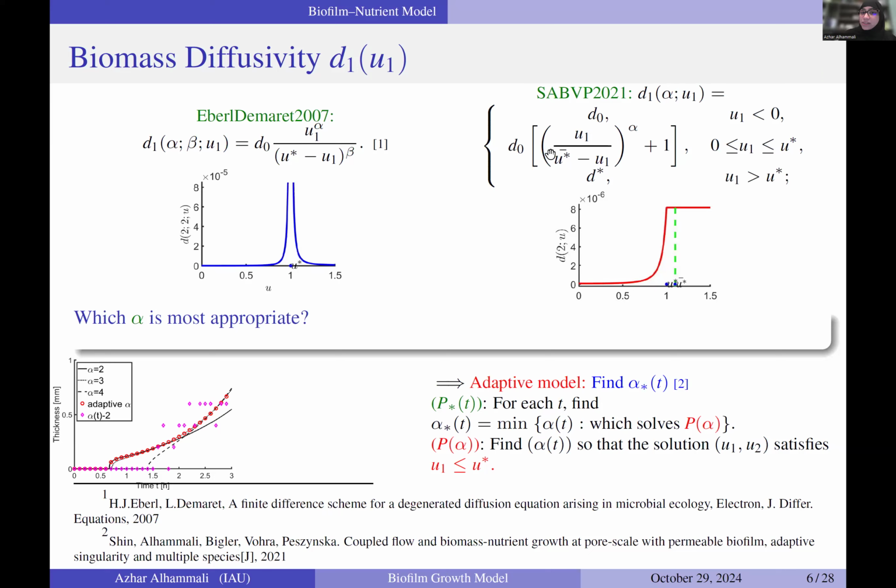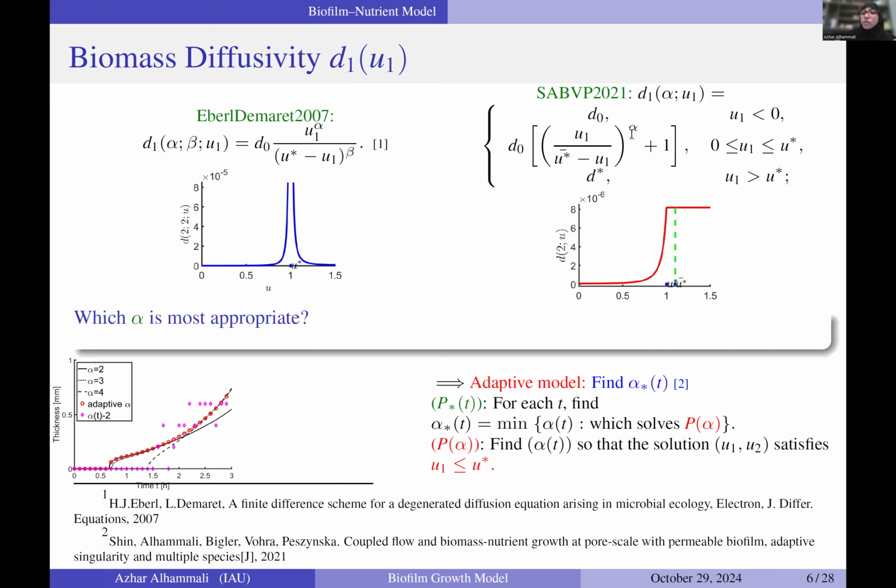Yeah, to overcome this, we modify it by removing the singularity by introducing this parameter. It's a little bit greater than its maximum. So the diffusivity remains constant when you reach its maximum, u1, I mean here. And also we remove the degeneracy by adding this very small constant. Alpha is a parameter. It's the strength of the spreading.